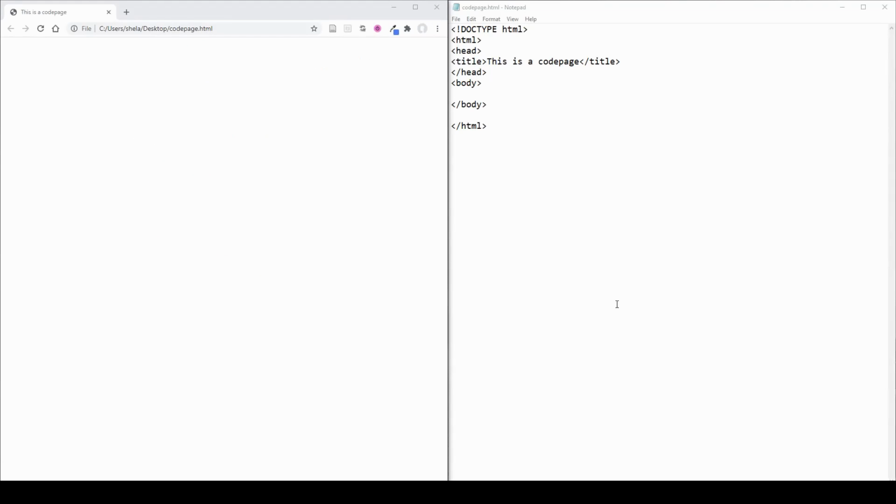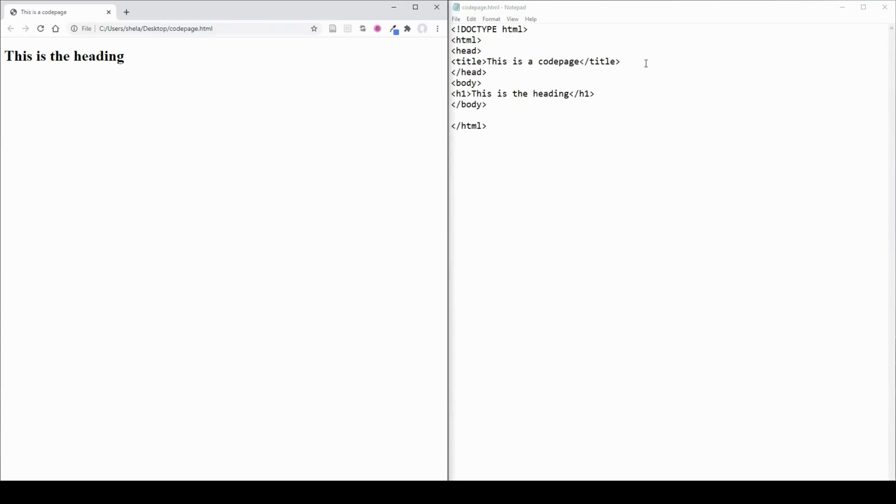And remember, once we have our page started, we can boot it up in our browser, and then we can dynamically watch the changes if we save and then reload over in the browser space. So right now we know that it's working. We can see that this is a code page. I'm just going to throw a little content on here just so we can see that it is in fact working.